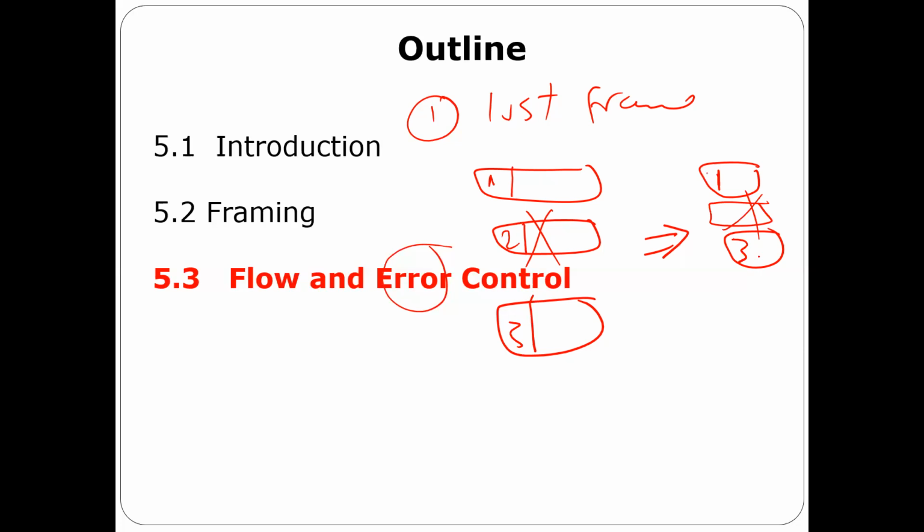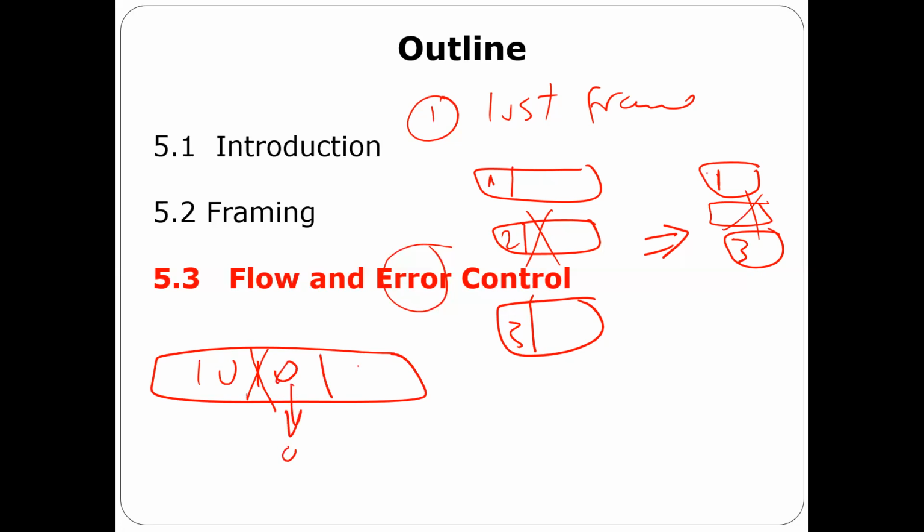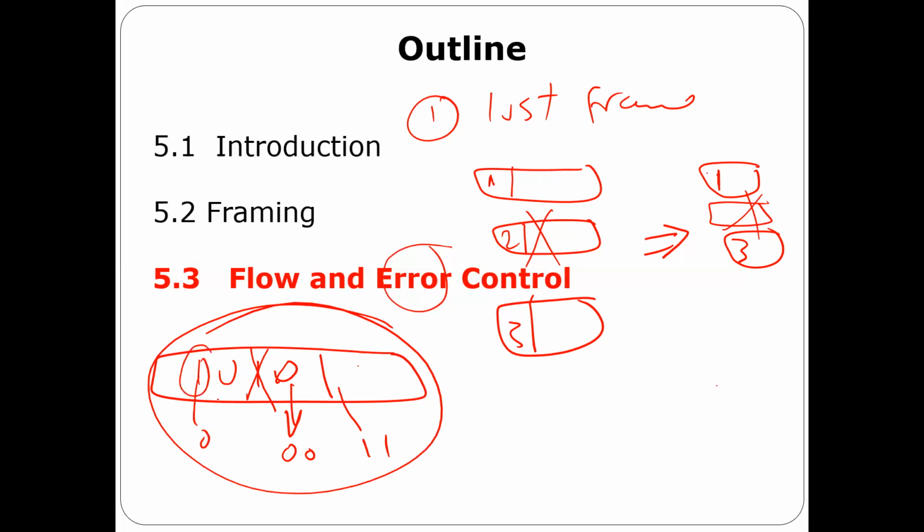The other thing is, as I told you before, it may happen that you lose some bits. For example, I'm not going to receive this one. Some bits are repeated because of the lack of synchronization, for example 0, 0 or 1, 1. So I received the frame, but the data is corrupted. Or maybe one bit is flipped. So I sent 1 and it becomes 0, or 0 becomes 1, because of the channel impairment.